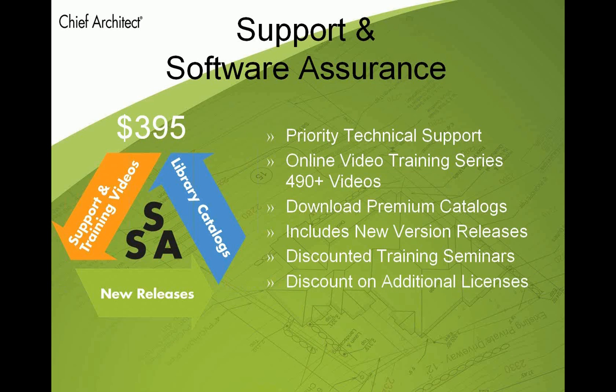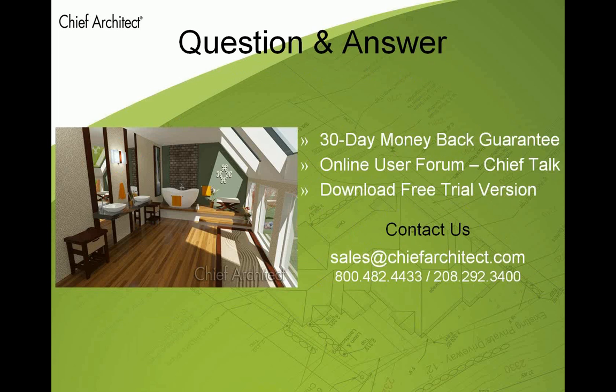So with Chief Architect, it's a one-user license, so you can install this on as many computers as you need to. Just use it on one computer at a time. So if you need multiple people using it at the same time, feel free to discuss that with us. We have those discounts on additional licenses. We also offer a 30-day money-back guarantee. So with that trial version, it gives you a great idea of how the program operates on your system and everything, but we still offer 30 days after you purchase a new license or an upgrade to make sure that's the right fit for you.